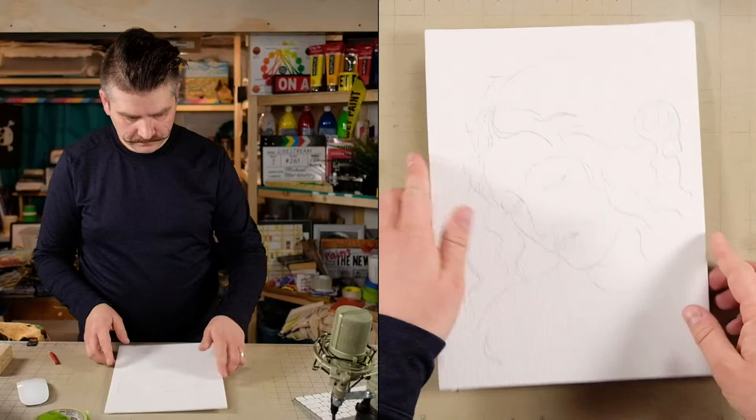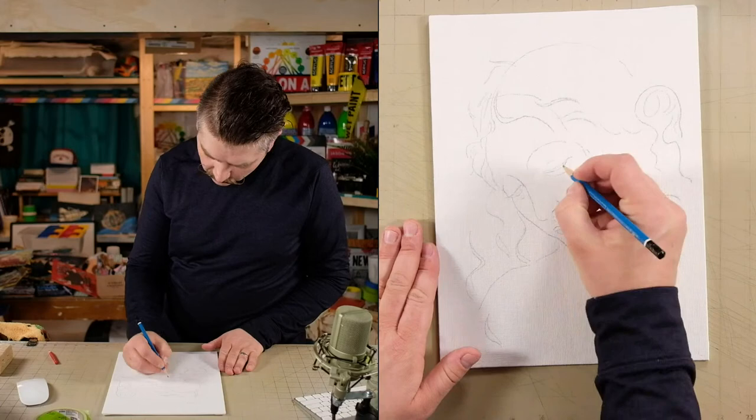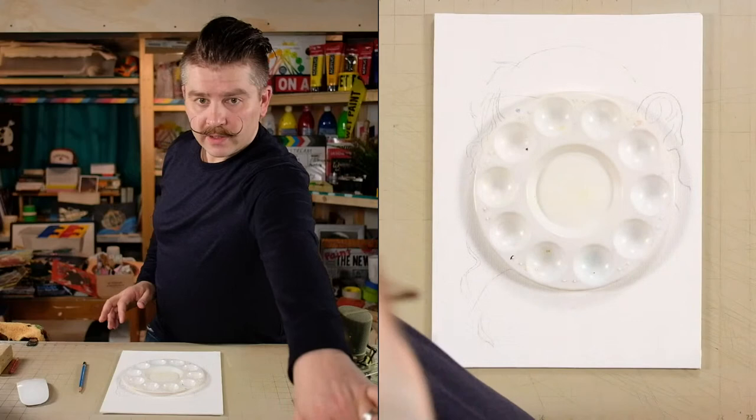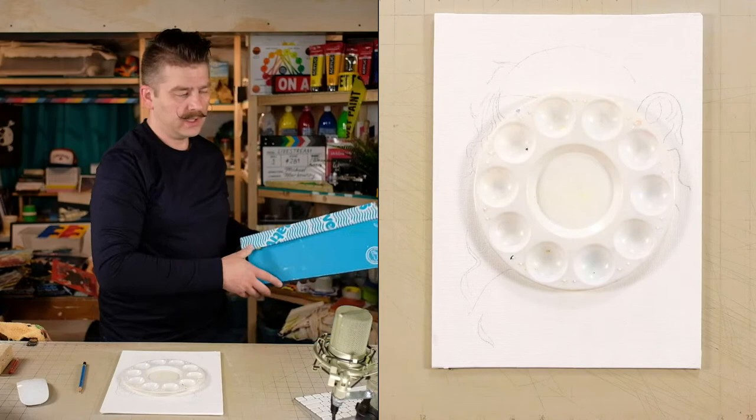Since a little bit of my sanding took a bit of the face off, I just want to make sure I got some of those lines there. Okay. The next thing that I'm going to do is apply a little bit of warm yellow here.